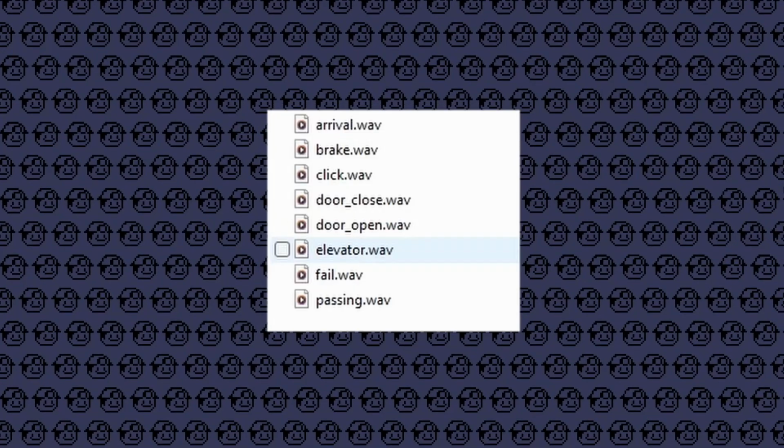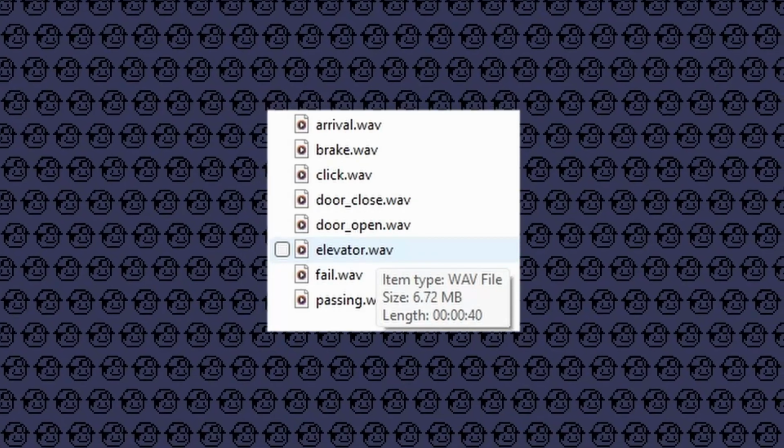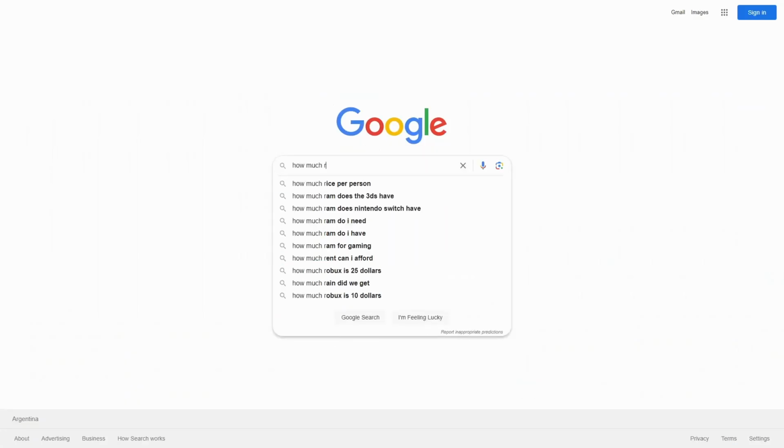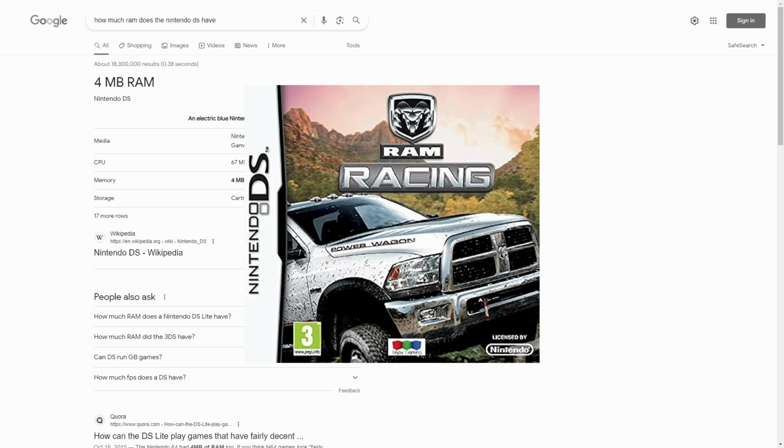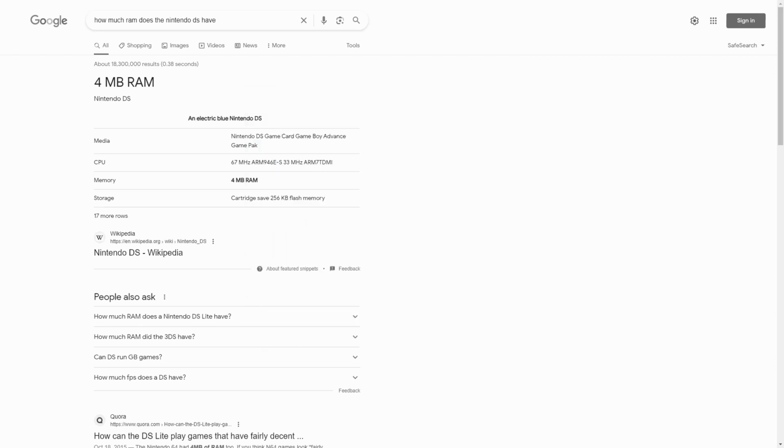But once I tried loading the actual music for the game as a WAV file, my 40-second long background music file was larger than the entirety of the available RAM on the DS. So clearly I needed to figure out a different method of playing it. While I could have streamed the audio file instead of loading it, there's a different way in which music is usually handled on the DS, and that is using something called tracker music.